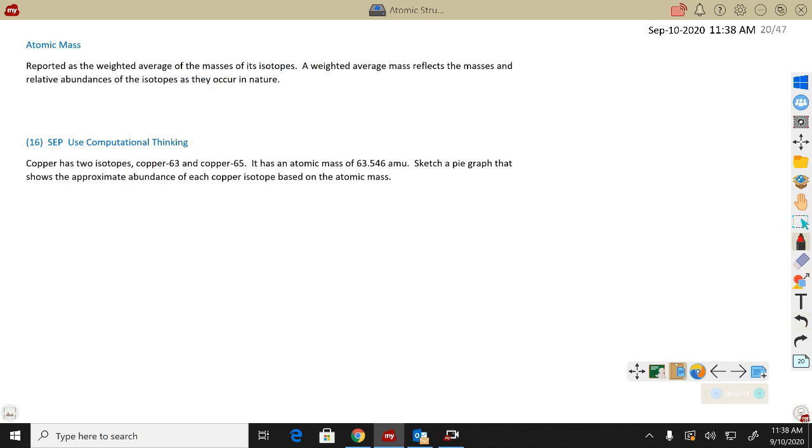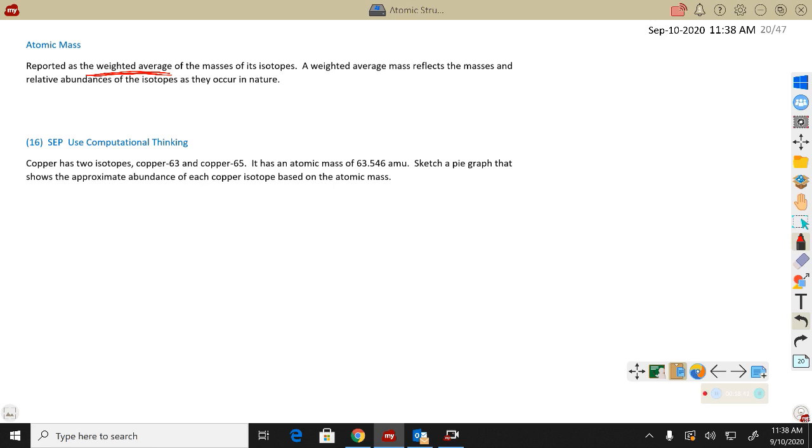We'll come back to that in a little bit. So this mass that you see on the periodic table is often referred to as the atomic mass, but we should just know that it is a calculated mass. It's a weighted average. So there was no one isotope of chlorine with a mass of 35.45. That was calculated based on the abundance of each isotope. Oh, okay. So let's think about this again.